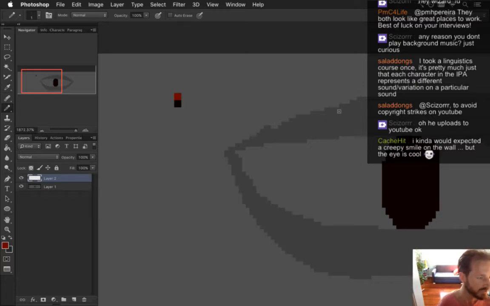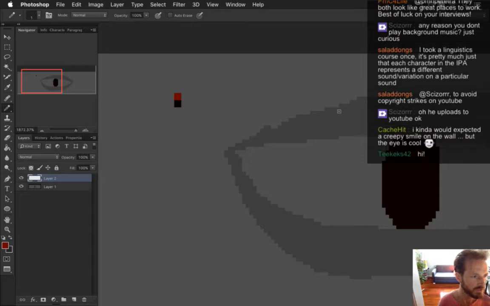You took a linguistics course once? Each character represents a different sound variation of a particular sound. Right. You want a creepy smile? Huh. Well, maybe I can work on a creepy smile and an eye. What's up, Cash It? What's up, Teeks? Howdy, howdy, guys.